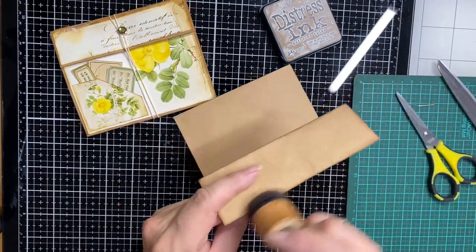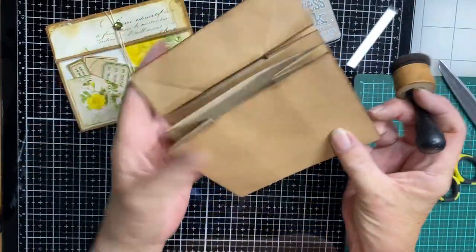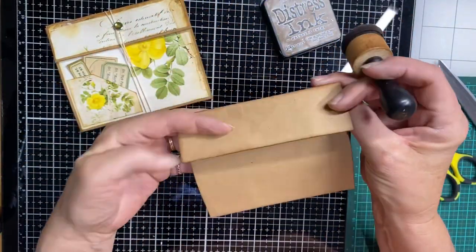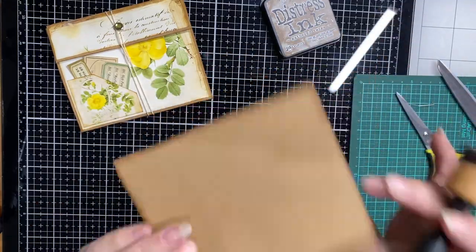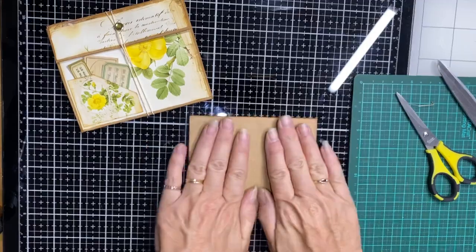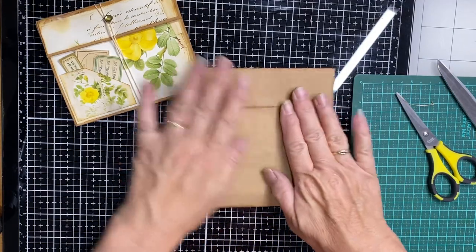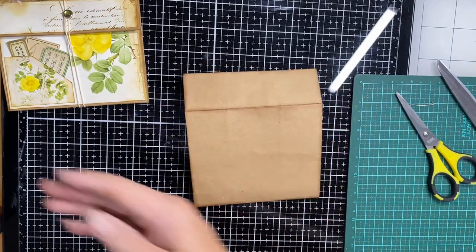And I've done that one. Right. So that's all we're inking. So it's all just got an edge around it. I always start with the back, all my flat bits first. If I can fold him back out like that, it makes it a little bit easier.